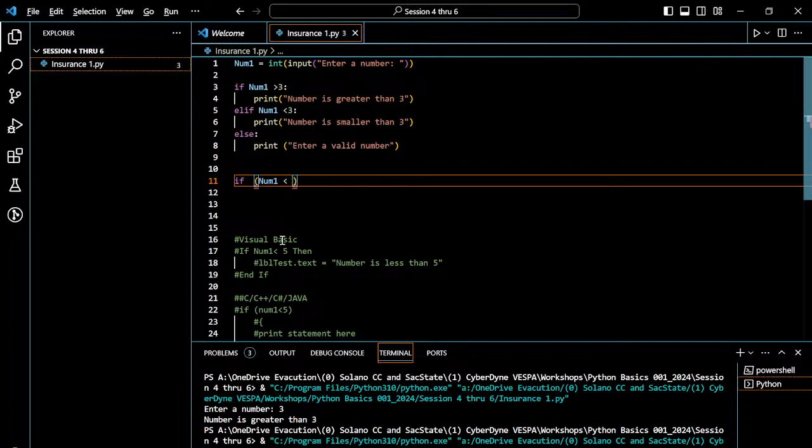So let's do greater than 5. And now we can do AND statements. So this is AND. So this means if both conditions are satisfied, it'll do this. And then we have another one, and that is the OR statement, where either happens, and then we have the NOT that flips it and negates it. So in hardware, if we throw in a NOT gate, if it's on, it becomes off. If it was off, it becomes on.